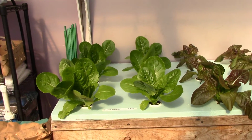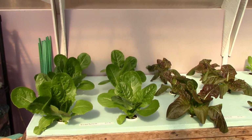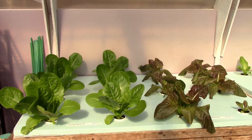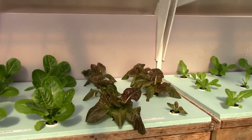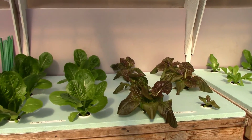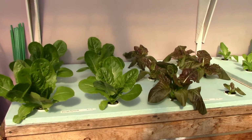You may not get quite as vigorous a growth unless you want to spend some money on some really good grow lights. But you can do this successfully indoors inside your house. You can do it in plastic totes. You don't have to build these beds. It's just as simple as that, guys.